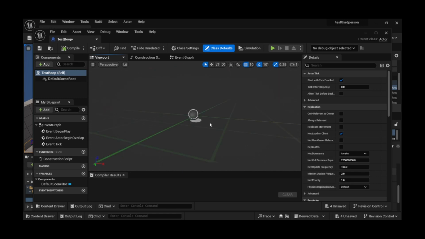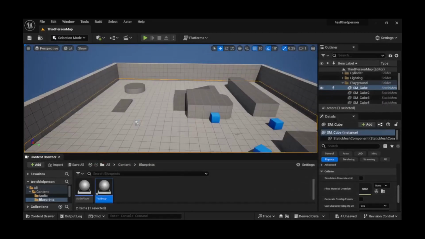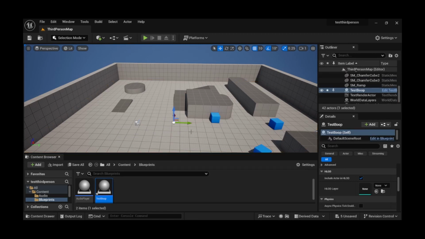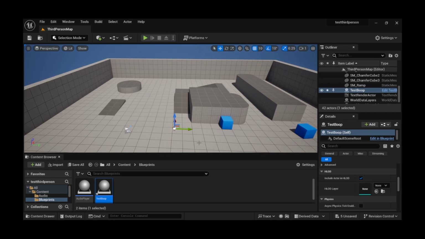And right now it's nothing. If you were to put this into the world and hit play, you wouldn't see it. There's nothing going on here. But that's okay. We don't need this to look like anything. Click and drag that, and you can place this out into the world. In order for any of your blueprints to work, it has to be placed out into the world.